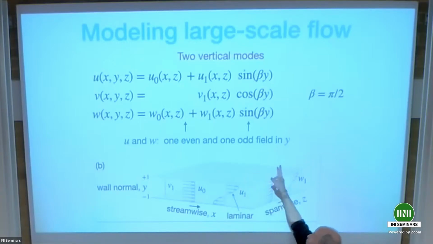Just take one even and one odd mode. Of course, the wall normal mode, because you have no penetration, only has the one mode, but that's it. So there are five fields that you need to describe the mean flow, okay? And you do need all five, but there it is. Those are the five fields that I'm going to use to describe the mean flow, and that's the key. And just to tell you, those are going to be described perfectly by the Navier-Stokes. I'm just going to project Navier-Stokes onto those, so there's not going to be any approximations there.